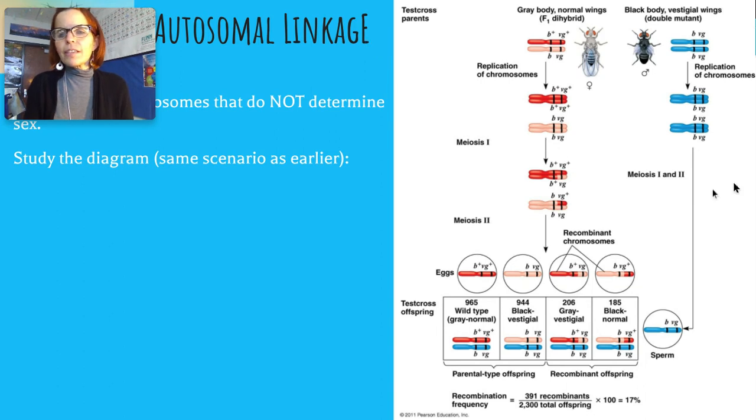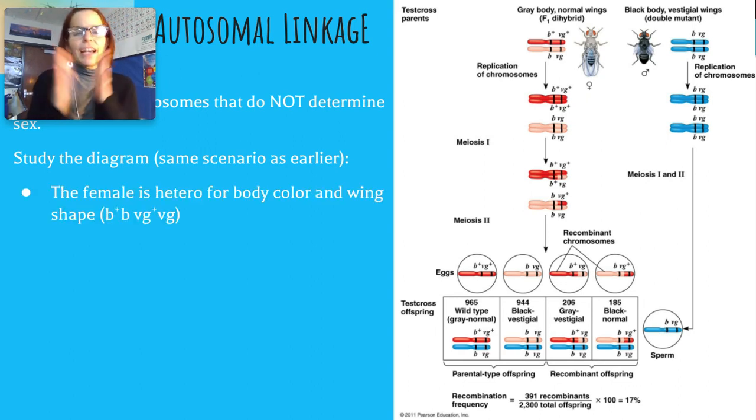Now, the male, it looks like the male isn't experiencing any crossing over. I think that's a flaw in their diagram, like it's confusing. The reason they're not showing crossing over is that there's really nothing to cross over. It is happening. Crossing over is occurring in the male, but because he has only recessive traits, even if they cross over, it doesn't make any difference. So it is happening, but all of his sperm, normally we show 4 different sperm here. They're all exactly the same. They all have the recessive traits for both the body and the wing shape. So just one sperm is available here.